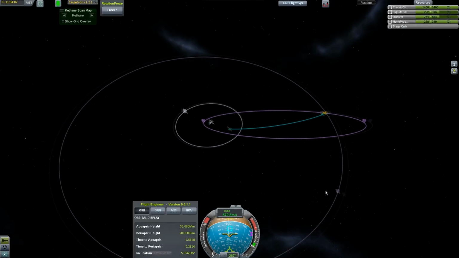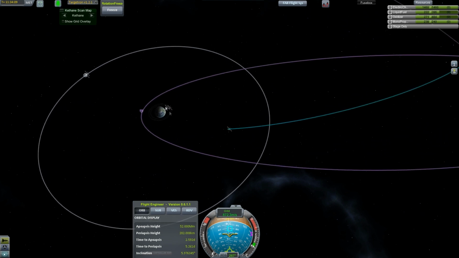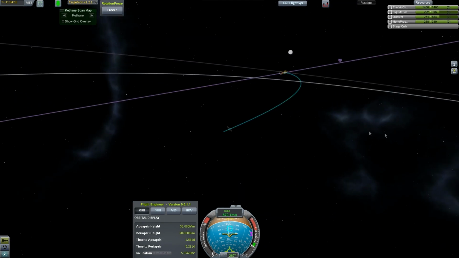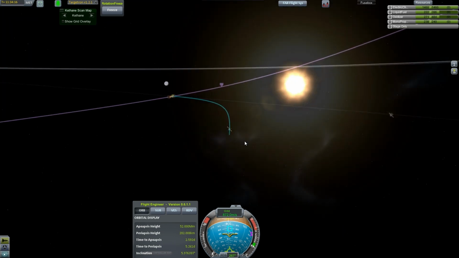Okay, so things are working. We've got a landing there. We've got a crash over there. We've got one functional telescope, one half-functional telescope, and we have our Minmus impactor on its way to, in fact, impact on Minmus.